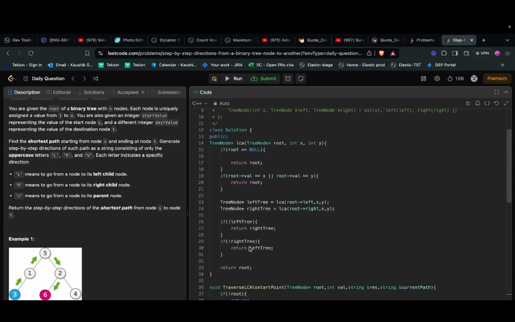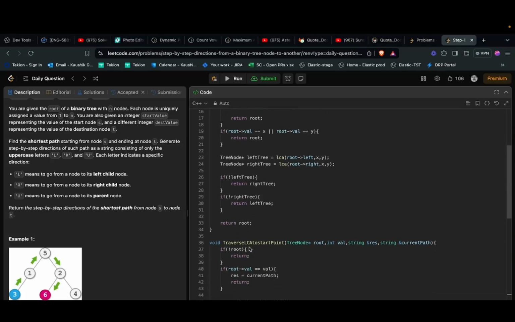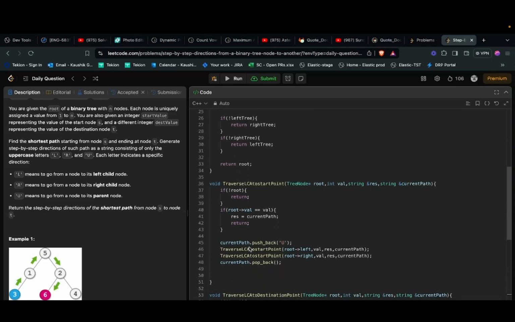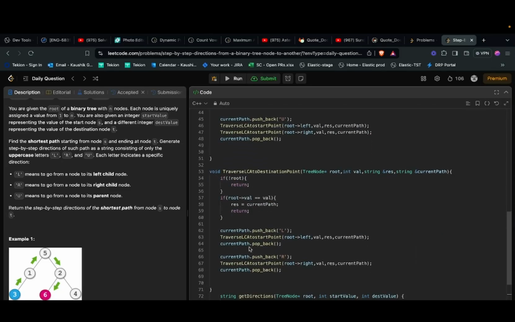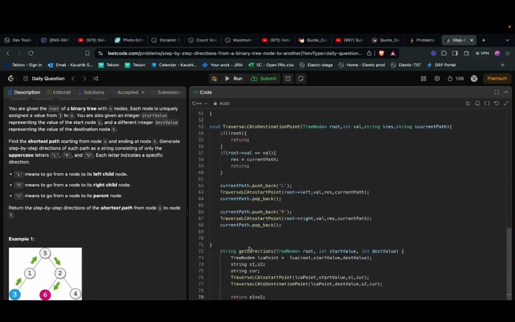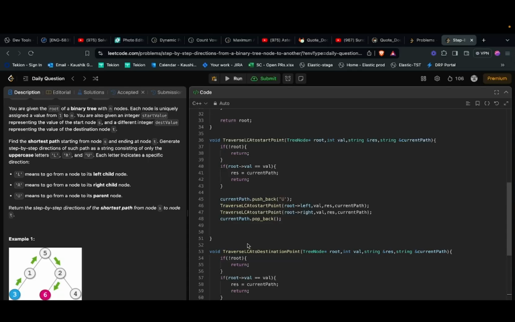Otherwise, it is root. And if it is null, that will be returned. When the value is found, the result is equal to the current value, and that value will be returned.